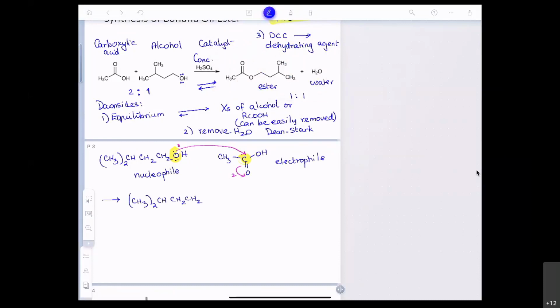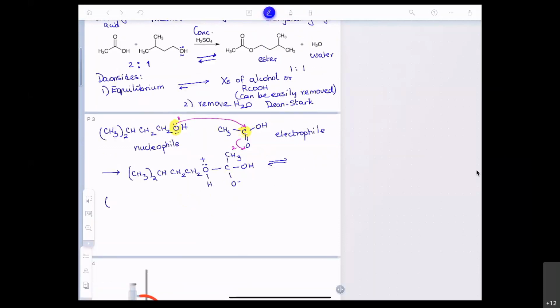so just go ahead and write the product we get out of this. So now it starts your equilibrium reactions. You can go both ways. You basically have proton transfer where the oxygen, which is positively charged, is going to lose the proton. So you're going to make that neutral, and the oxygen that's negatively charged is going to grab the proton. Then you're going to have another proton transfer where one of the hydroxyls is going to give the proton and the other hydroxyl is going to accept it.